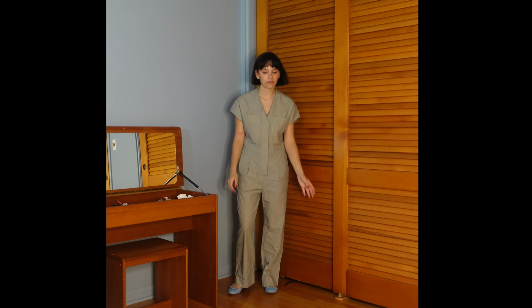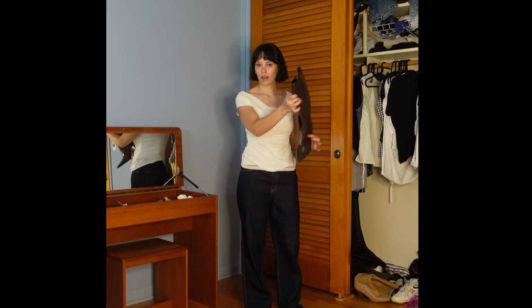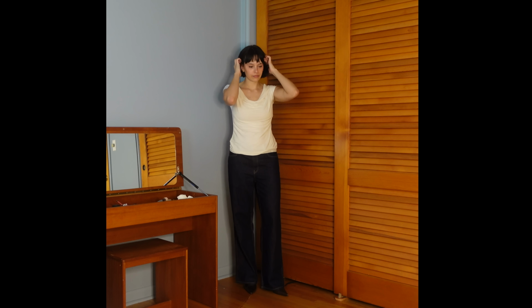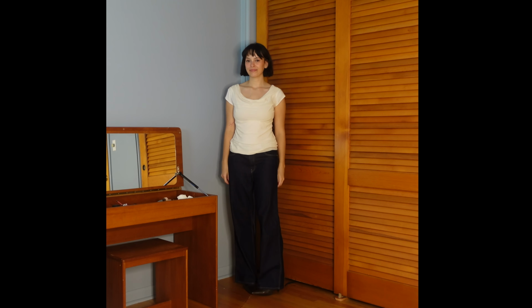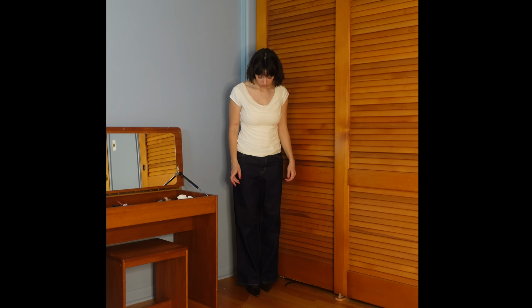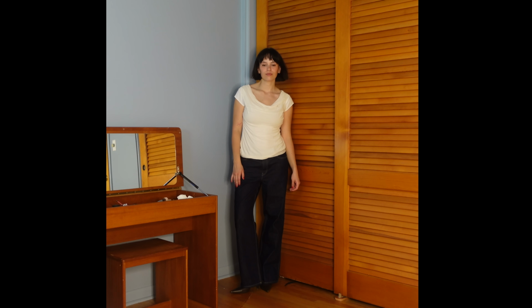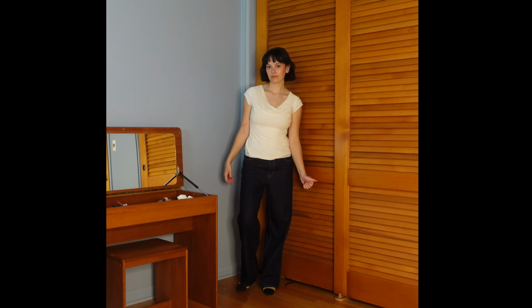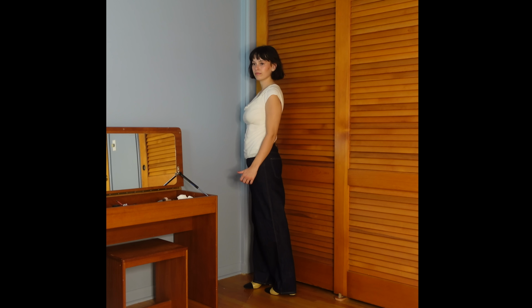Get the outfits together. Okay, I wanted to show basic, just jeans and a white t-shirt, but how you'd wear it to work. This t-shirt is a little bit more sophisticated. It's got a ruching ruffle detail. I thrifted it. We've got my dark wash Uniqlo jeans. I think these are very office appropriate. I paired them with a stiletto heel because that's how I'd want to wear them. But if I was going into the office, I would do a lower, chunky heel.